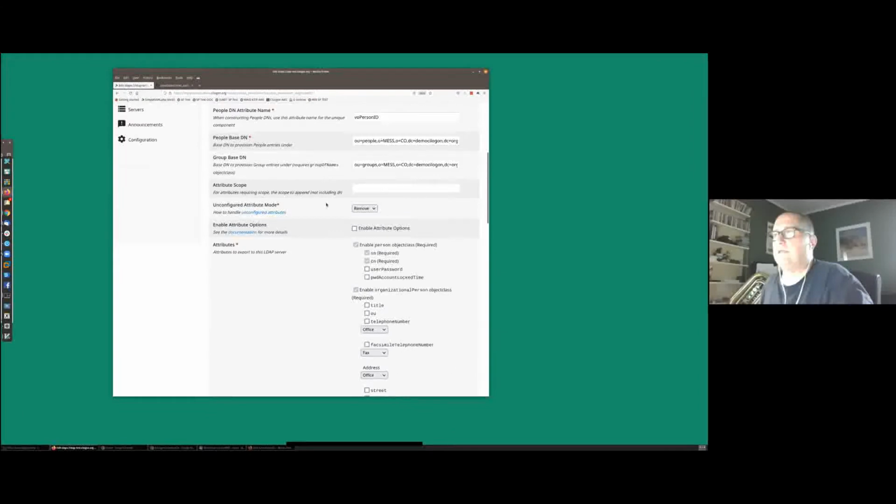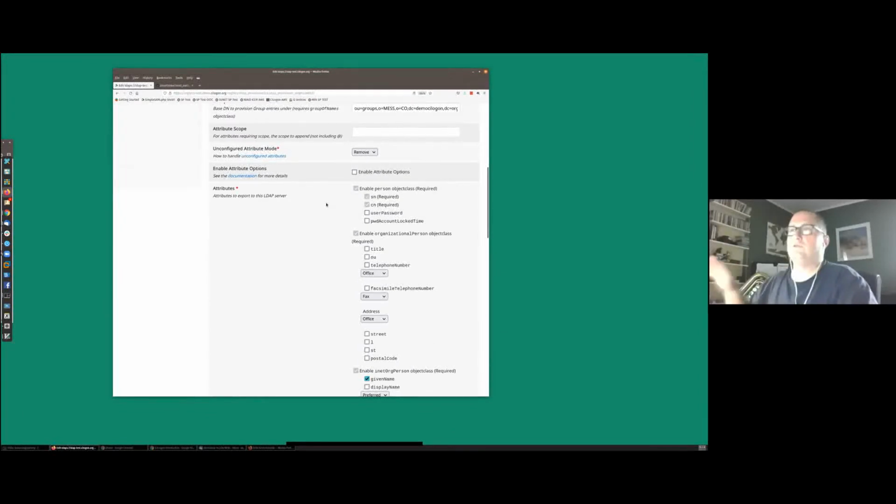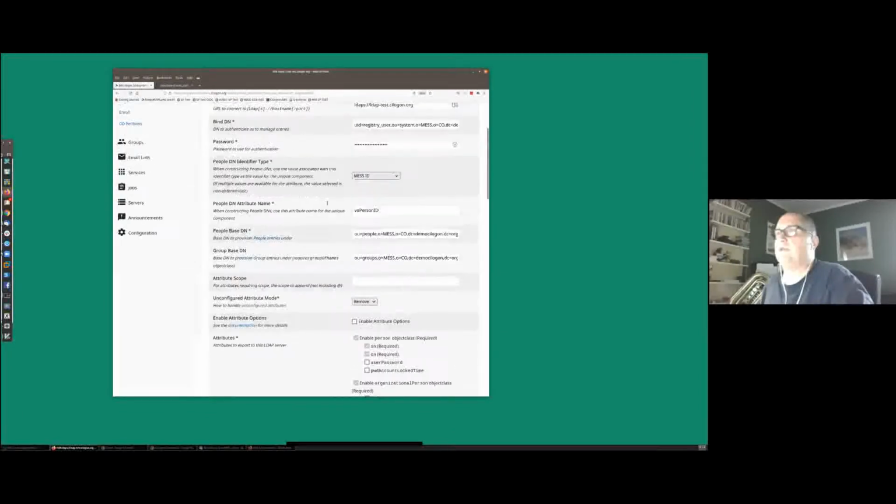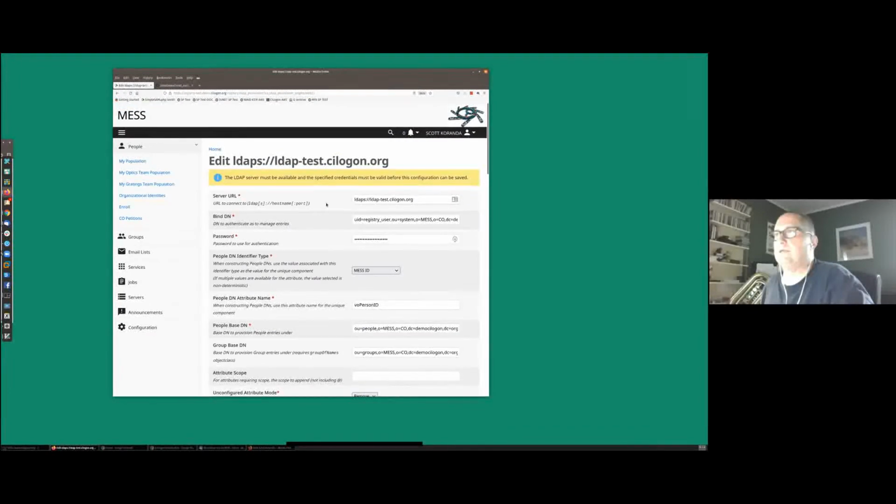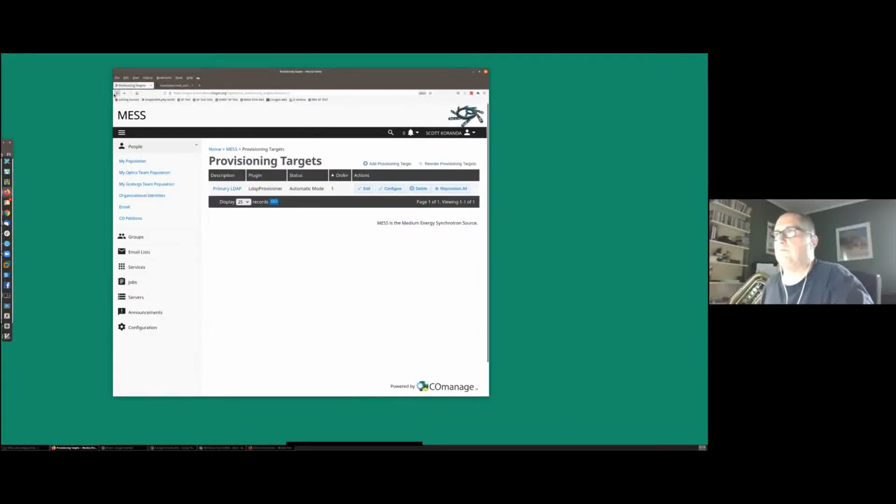And then we provision the information to LDAP. The nice thing about LDAP is that it has been around forever, and a lot of tools, especially maybe some older tools, know how to integrate with it. So we try to make the information available where your applications need to consume it.